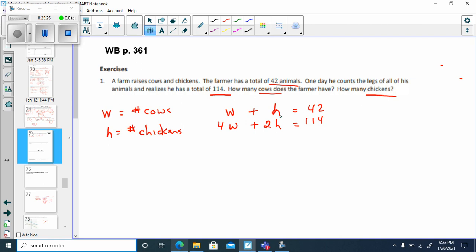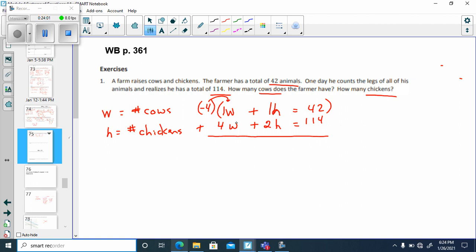Now we have 2 equations with the 2 unknowns, with the 2 variables. We can eliminate one of the variables and solve for it, okay? Doesn't matter which one because we need to know both of these. Okay, we know there's an understood 1 in front of these 2 variables that don't have coefficients in front of them. If I've got a 1 here and a 4 here, and I'm adding these, how can I get rid of one of these variables? If I multiply negative 4 times everything here, I'm going to have a negative 4w plus a 4w, and that would cancel. So let's do that.